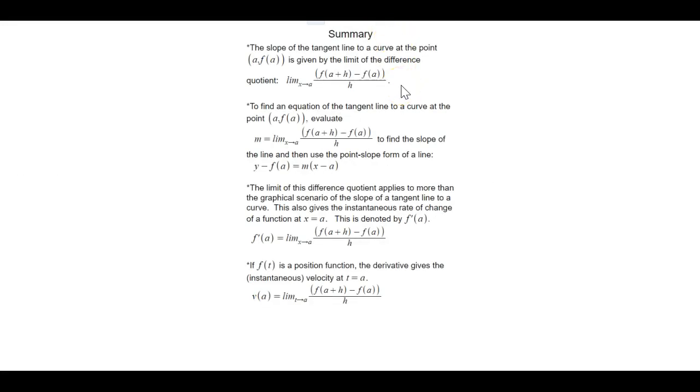So what we took away from all this today is that the derivative is the same thing as the instantaneous rate of change of a function. And we can use the derivative with a lot of different applications and function types. So we'll be talking about the derivative again in the next section.